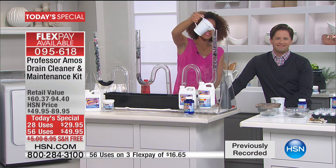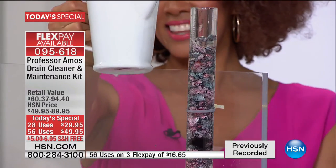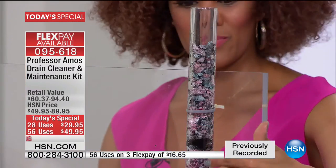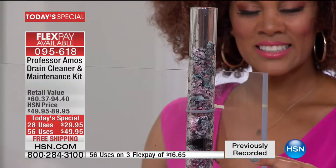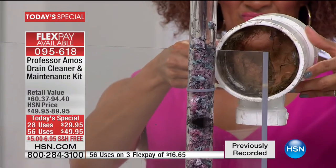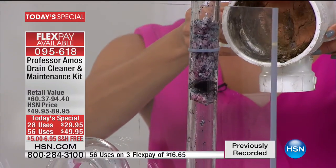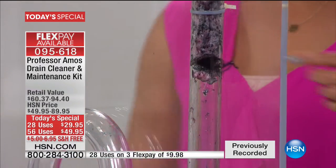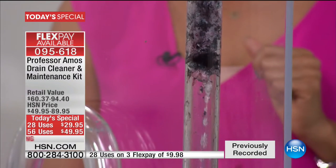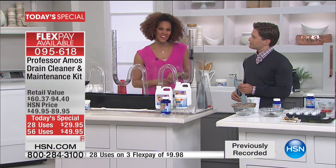I have to tell you, I never did this before. My wife used to go to the supermarket and buy these drain cleaners for $8 or $9 a bottle, and then I would pour it down the drain. And then I would say a small prayer and go back an hour or 2 hours later, and hopefully it was unclogged. I bought this item, the drain cleaner. I pour 3 ounces down the drain. I walk away. I come back 15 minutes later, run the faucet, and it's all cleared.